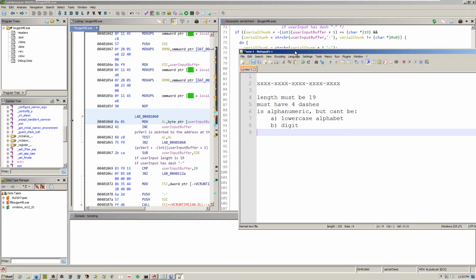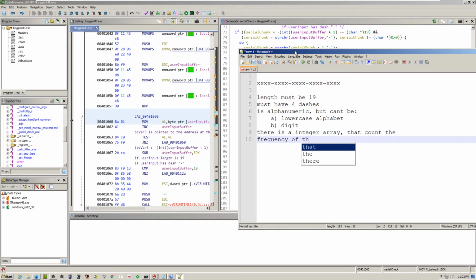And there is a list, an integer array, that counts the frequency of the character.